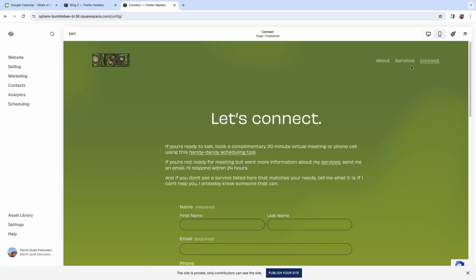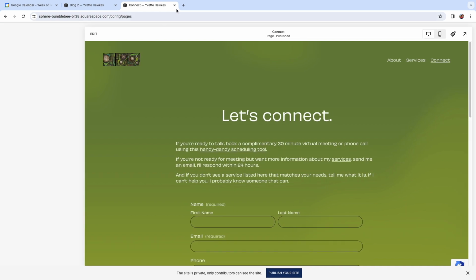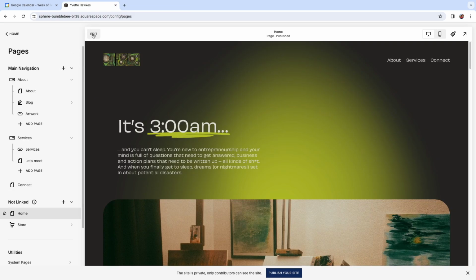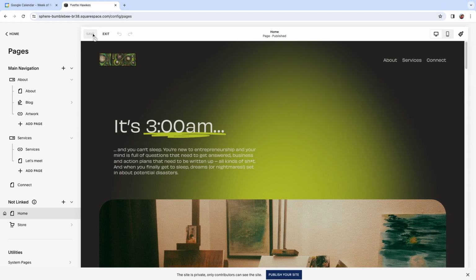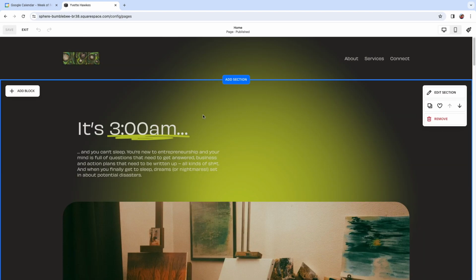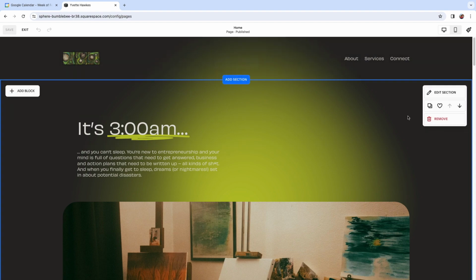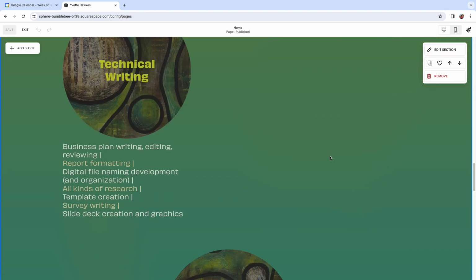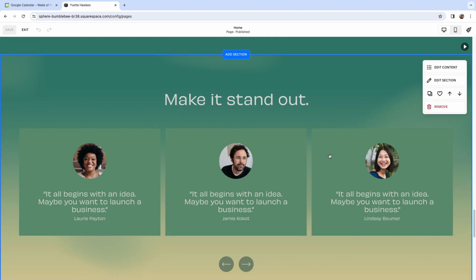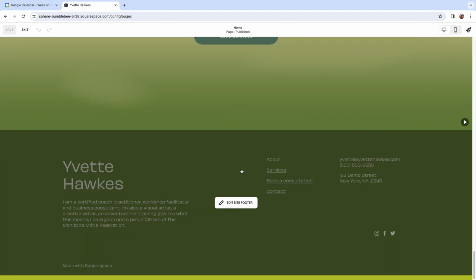All right. So now let's go back to the home page, and we're going to start editing the page. So each page has different sections. There's the site header, and there's all the page, and there's the site footer.